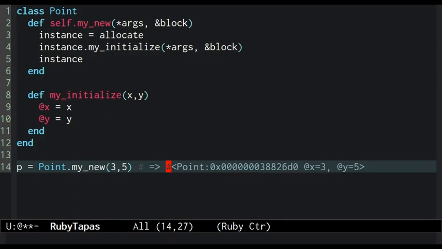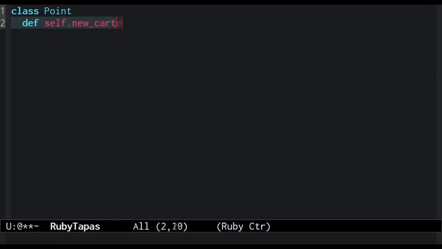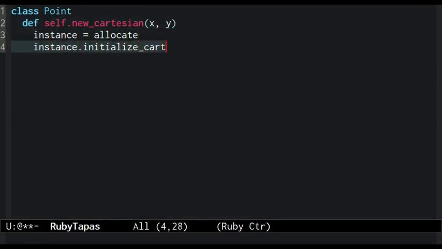And when we realize this, we realize we can make our own constructors to serve different purposes. For instance, consider a point class which may be instantiated with either polar or Cartesian coordinates. Both coordinate systems use two numbers to locate a point. How can the initializer figure out which coordinate system its arguments belong to? We can make the coordinate system explicit by defining specialized constructors for each.